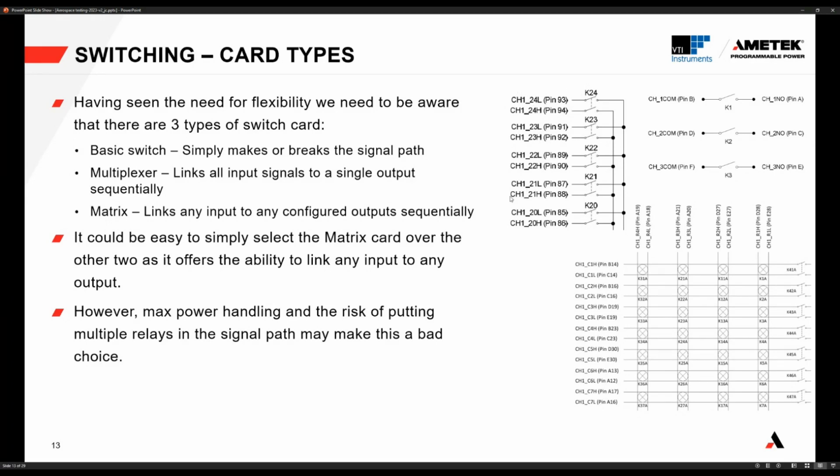The multiplexer allows you to link multiple inputs to a single output, or a single function generator to multiple inputs, whichever way around you want to run it. But if we took it back to looking at, let's say, that DMM and making 50 measurements, this is the card that would really work best for you, because you can connect your DMM to the two analog bus lines and then sequentially close and open each relay connected to each of your voltage pins on your LRU and take a measurement. This way you quickly scan the DMM across your 50 points and you take your measurements.